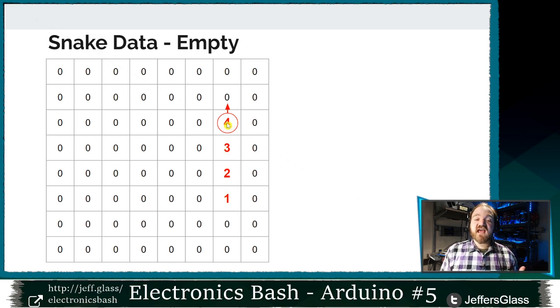So in our case, if I wanted the snake to occupy these four LEDs, these four positions in our data field, these four LEDs would be on. And let's say that I want the next direction that it's going to move to be either up or left or right. So it's going to have some sense of not only which positions are going to be turned on at any given time, but which direction our snake is heading and where its head is, right?